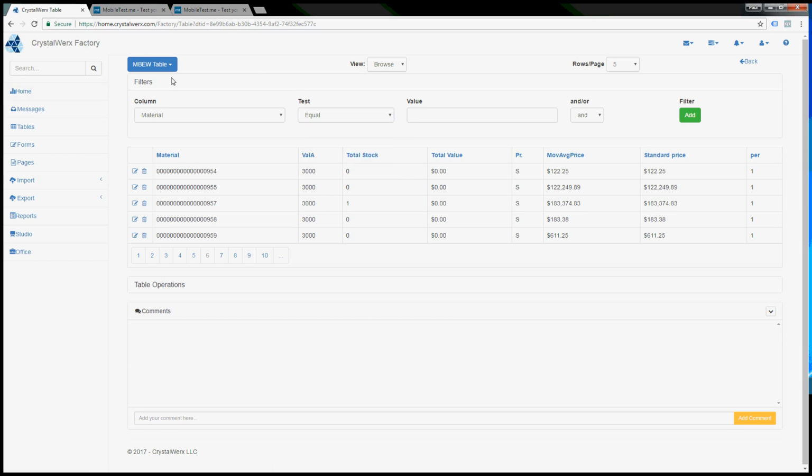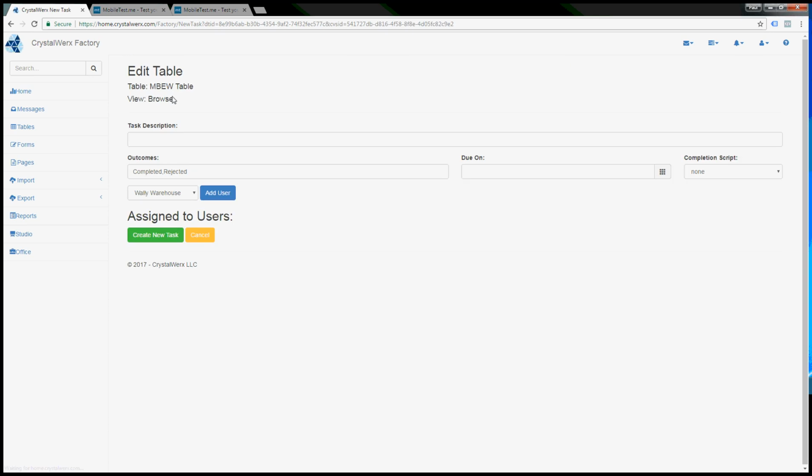The tasks are really interesting. You can assign tasks to other people, and that allows you to create basically a workflow that can be as simple as one task where I'm telling someone that I need them to do something, and the outcomes can be anything you want them to be, and the description can be anything you want it to be.